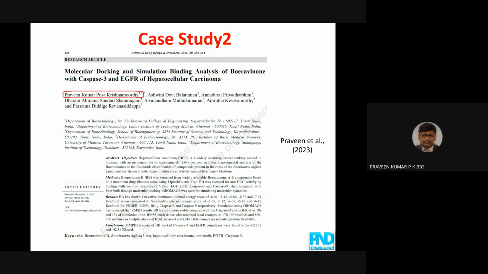The next study was simple and easier to understand, so I'm first explaining the easiest publications. Molecular docking and simulation binding analysis of pyrimidine. The pyrimidine comes under protenoid. Protenoids are also called isoflavones. Generally, these are used as a pesticide. But if used at an optimum level, this can also be used as a drug for treatment of liver cancer, especially primary liver cancer like hepatocellular carcinoma.